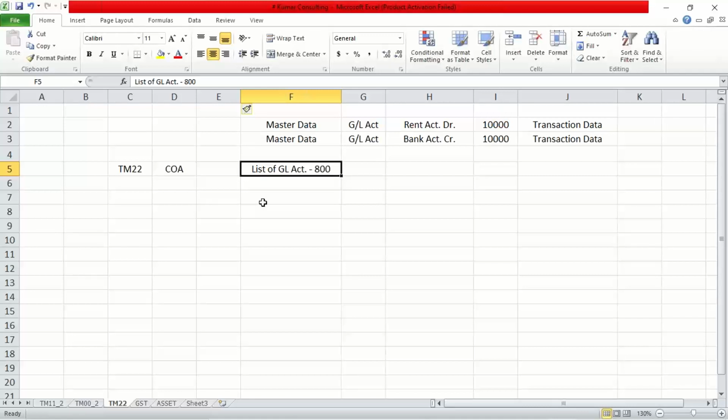If there is any GL related to sales, all these sales related GLs come under revenue. Any interest received or any such income or gain related GLs are part of revenue.